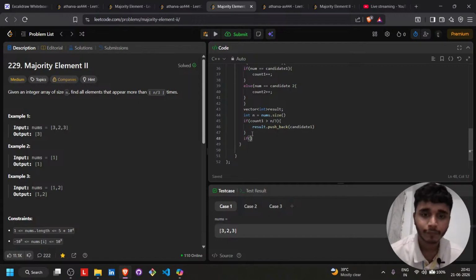So it will be like this. If count two is more than n by 3, we will push back candidate 2 in that.